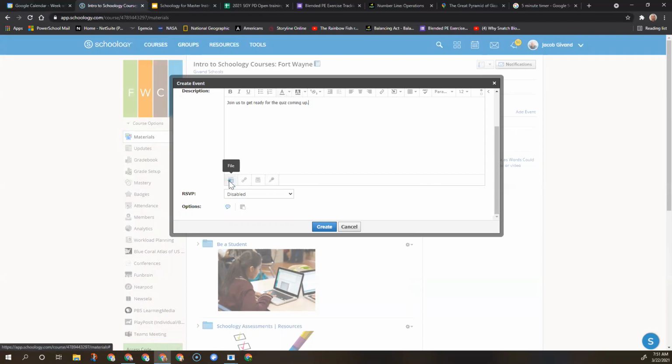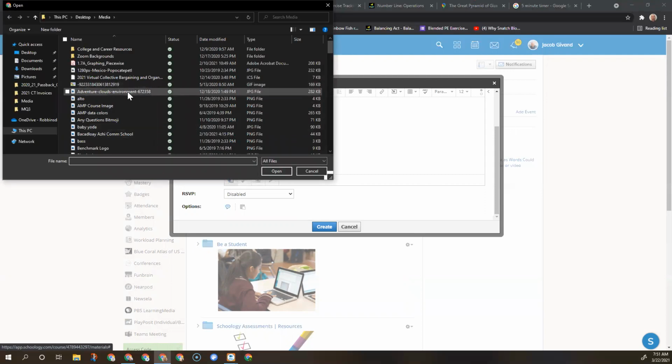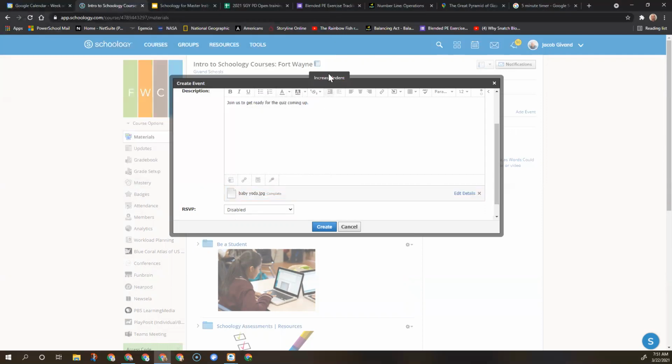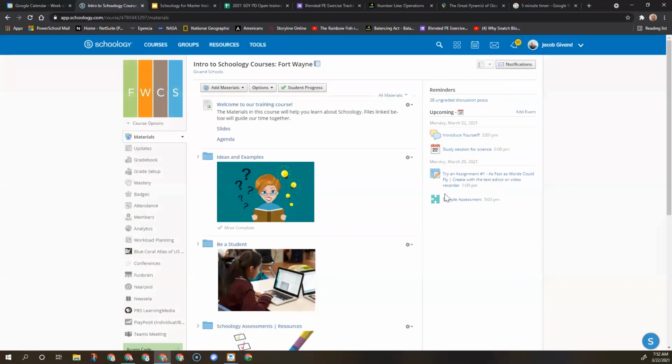I could even attach a study guide if I wanted to, so you can attach different things. I'll just take some kind of little file there. There we go. And you can even do RSVPs if you want. So as a teacher, you can create events and things coming up that students could see, and they would look like that. So you can do that sort of thing with your course calendar.